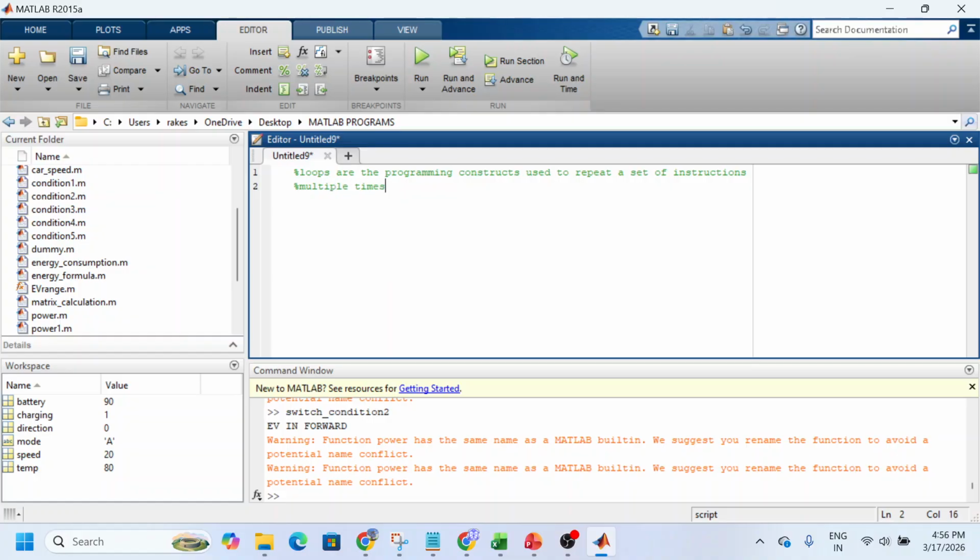Here it continues in the next line, but we should continue in the same line. Multiple times, comma, either for a fixed number of iterations, or while a condition remains true.